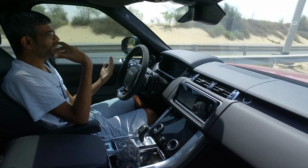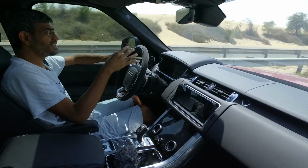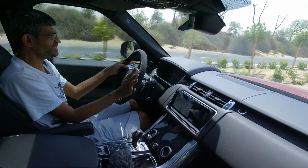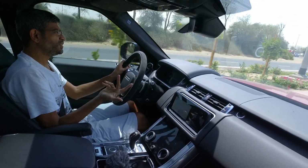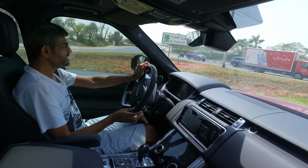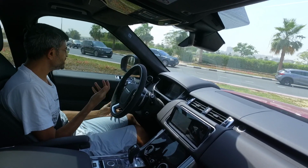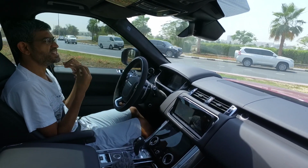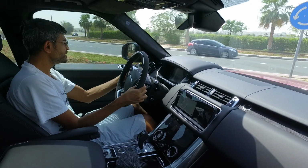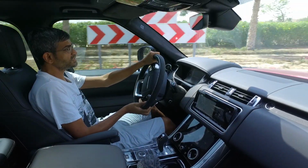It just lacks that last bit of polish. But it does have a certain delicacy. That's what I like about Range Rover, what I like about Land Rover in general. They have that delicacy. The car doesn't feel heavy. I know, it is heavy. Oh yeah, definitely. It's heavy when you really push it, but around town it feels very easy and light and damped and just nice. Like a Rolls Royce. This is like a baby Rolls Royce. But when you really press on, you can feel the limitations of the suspension, the brakes, and the engine.